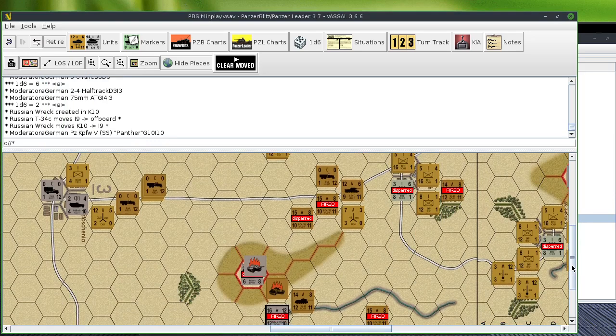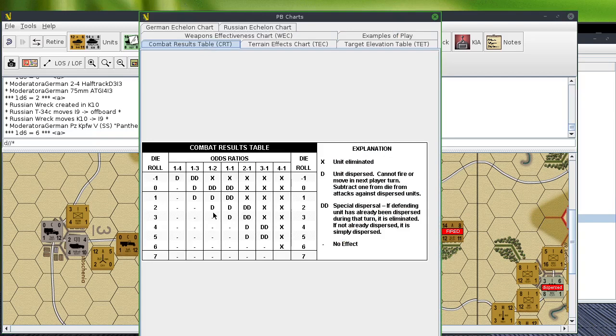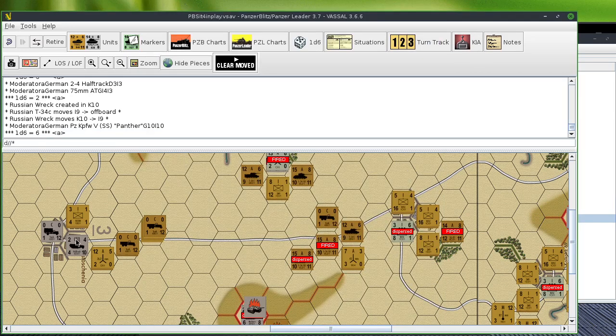Do the Germans have any more units that can fire? No. How about back here? So that just has 2 firepower. That's considered an armored target. It can fire against the truck at 2-to-1 odds. We'll take it. Ah, 6! Holy cow! No one's getting the rolls tonight. Okay. And I think that's it.